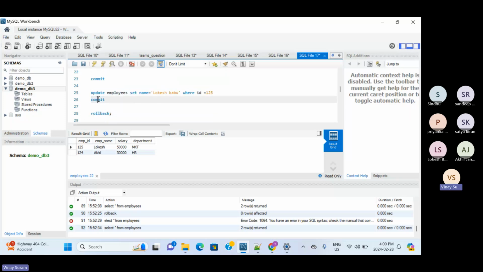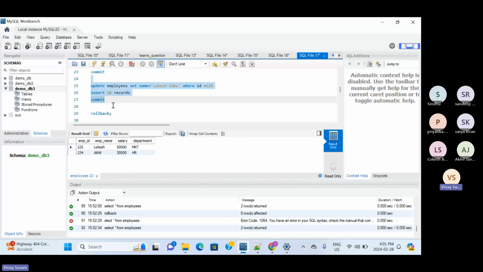Whatever transactions were done after the last commit, I will not be able to see the changes. Even if you updated again or tried to insert 10 records, all of this will be gone. So if I click on rollback and enter, whatever was done after this commit will be removed. That is what rollback is.